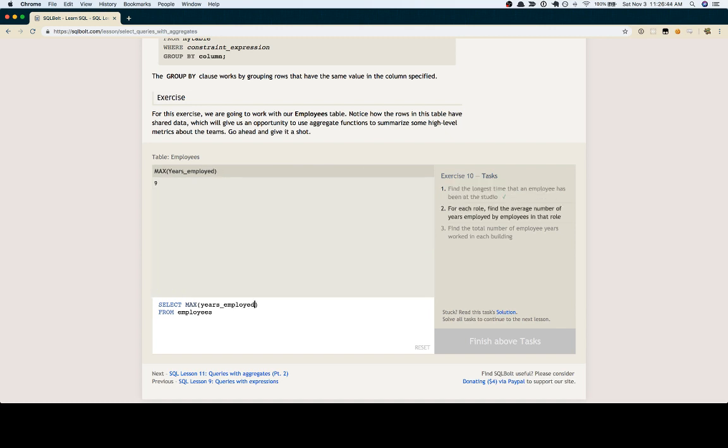For each role, find the average number of years employed by employees in that role. Find the total number of employee years worked in each building.